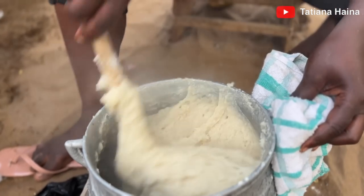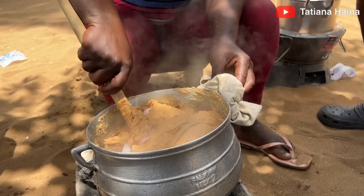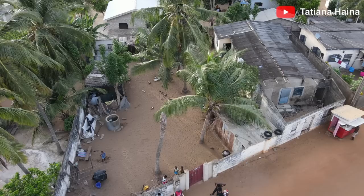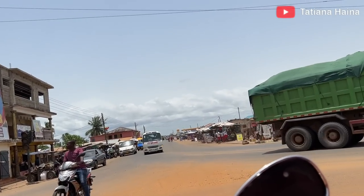In our previous videos from the Volta region, we also made Jengple, which is also part of the Akple family. Now let's get into the video. Hope you love it. We are going to the market.